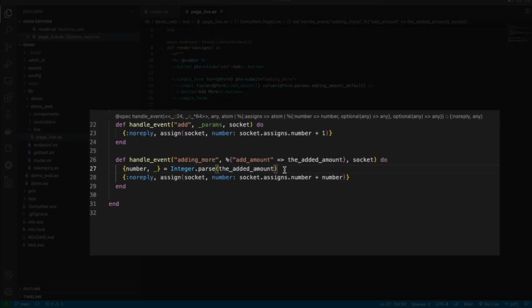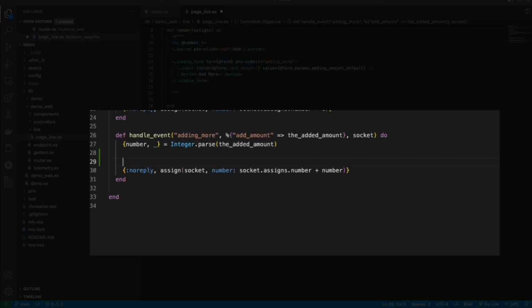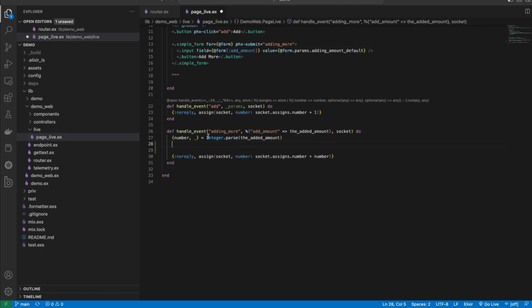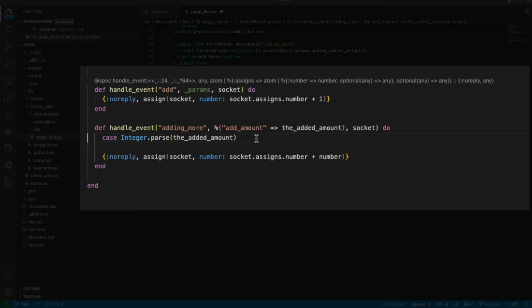So in order to fix that, we can expand our Elixir code to handle a case here. The reason that I refrained from this before is because it can be a little bit more intimidating if you're new to Elixir, so I want this to be very easy to absorb. You'll actually see that it's quite simple now that you've seen the first part of this done on its own. And now you also understand the importance of why we need to do this case here. So what we can do is set up a case now, and this case will handle our integer parsing. So we're going to move that into our case, and we can get rid of this old code.